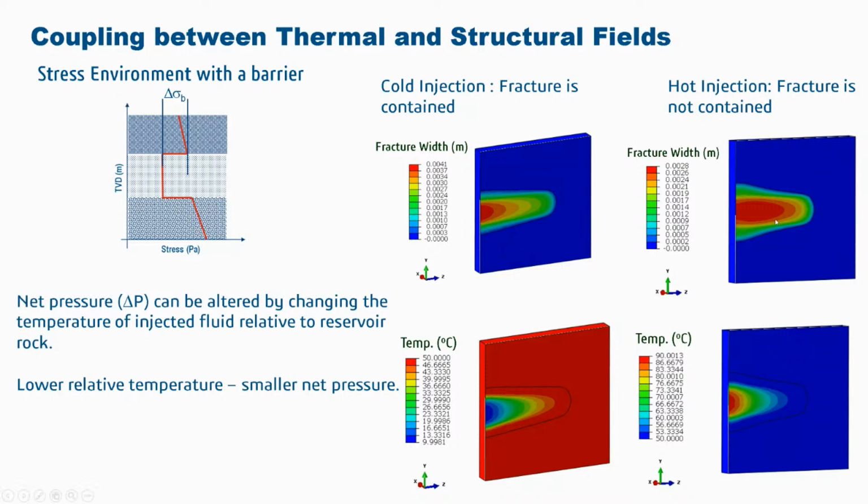On the left panel, I have shown the example of what I call cold injection, where you're injecting cold fluid into a rather hot formation, and we are trying to show what kind of fracture growth behavior emerges out of that kind of injection. On the right, I have shown an example of what I call hot injection, where you're injecting a fluid that is hotter than the reservoir rock, and we are also able to see in that case how the frac growth behavior is affected by the difference in fluid temperature. So you can clearly see different fracture profiles emerging from the difference in the fluid temperature.